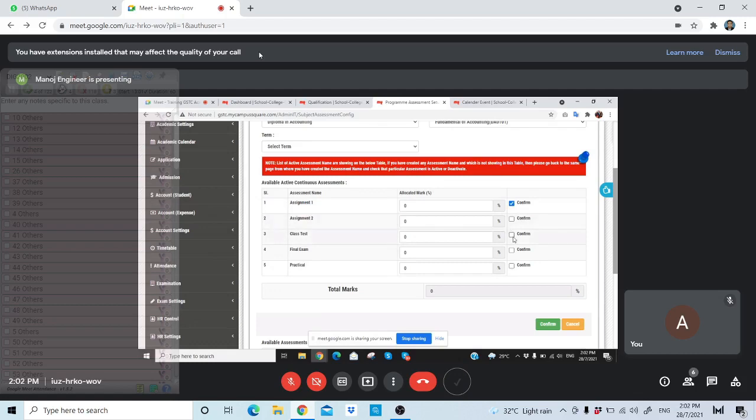Assignment, maybe class test, practical, and final. And then you have to key in the marks. Maybe assignment is 20. For final, because we have summative and formative, maybe 40-60 or 50-50. So I make it 60 for final, and then for class test it already becomes 80.